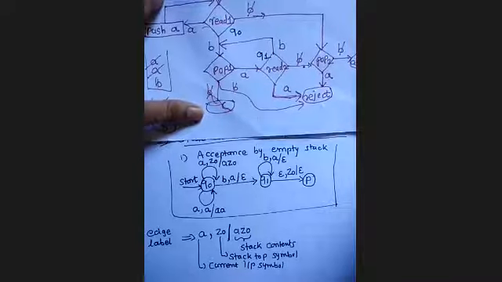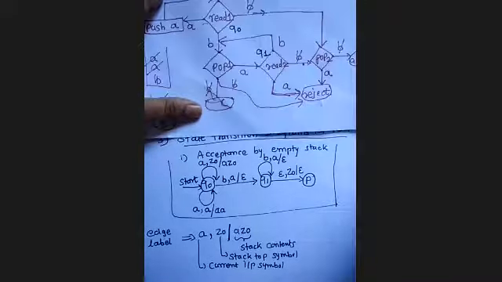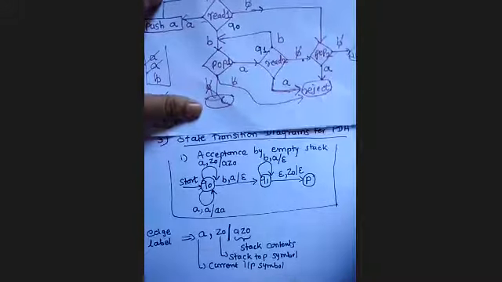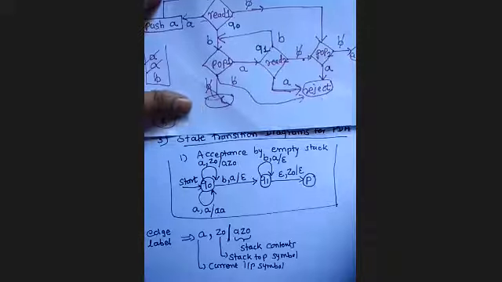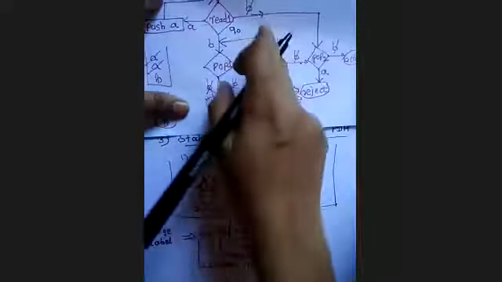Is that clear how you have to label the edges? Please note down this edge label. If you remember this, it is easy for you to draw the edges. And don't show the rejection edges. We are only considering the acceptance. Like here in the Q0, we have not considered it. If my input ends, we have not shown that edge.